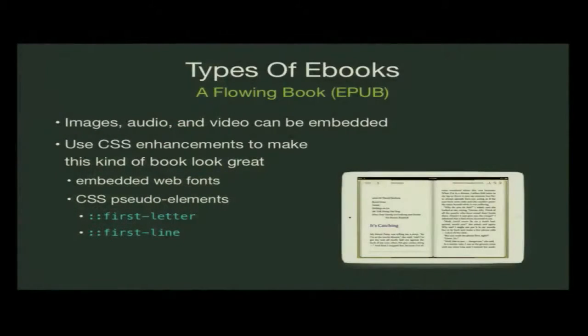So some things that you can do, you can embed your own web font. Then users can switch to the other built-in fonts, but always be able to get back to your original fonts that you specified. There's a lot of CSS you could use inside a book like this, but one of the most interesting ones is a few CSS pseudo elements, like first letter and first line. So you might make the first letter of each chapter a larger, more decorated character. Or you might make the first line all bold text, or all italic text, or all purple text. It could be whatever you want. So you can use those CSS pseudo elements to style the repeating elements throughout your book.